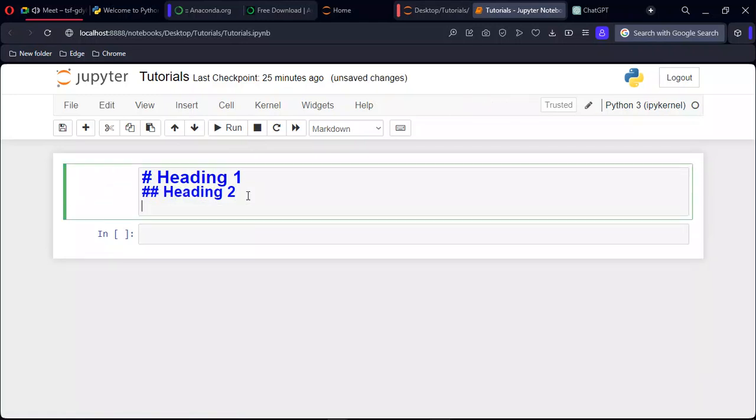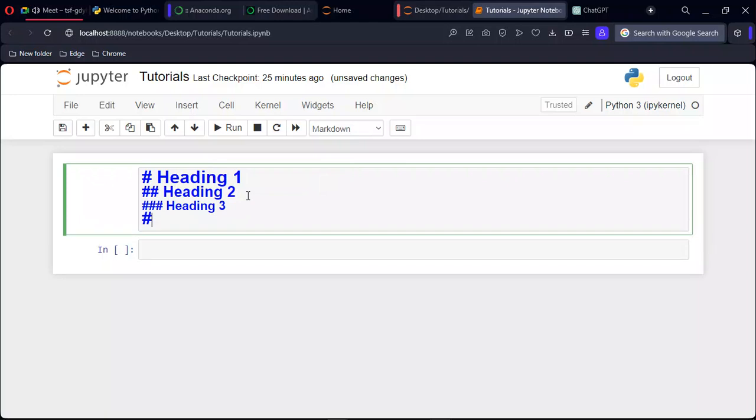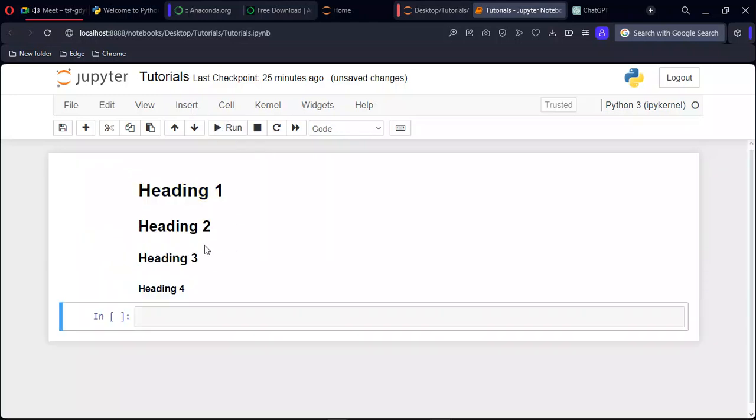Let me make heading 3. I'll use three hashes, so it will be heading 3, all the way to heading 6. I won't explain everything. Let's say heading 4. So it goes in that hierarchy, with heading 1 the highest, up to heading 6. Like in HTML we use tags, but here we just use the hash. The single hash defines the highest heading, then it goes down the hierarchy. In your project, you might want a mega heading, subheadings and all that, so you can use these commands.